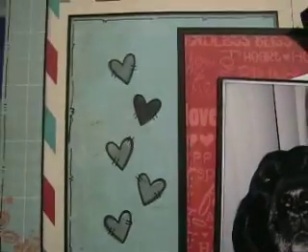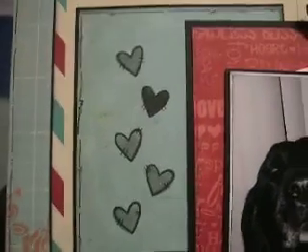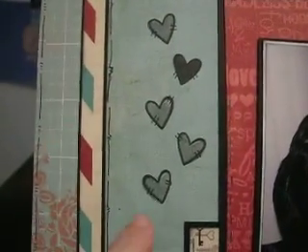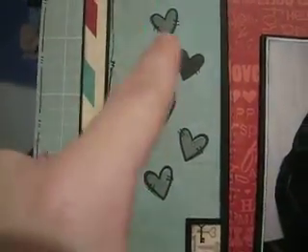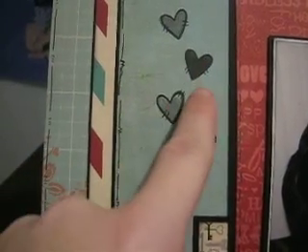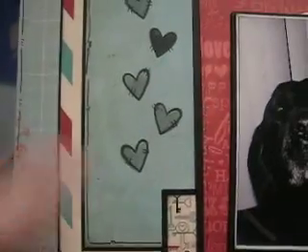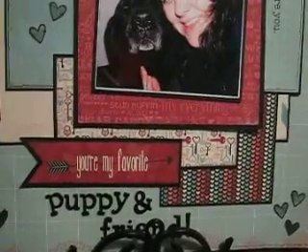This is the stamping and these are Studio G stamps. There was an outline and a solid, so I did the outline and then stamped the full black ink on a few of them. There's another set down here and then I would do the second generation stamping. The collection is mostly Bow Bunny, the new Valentine's line.